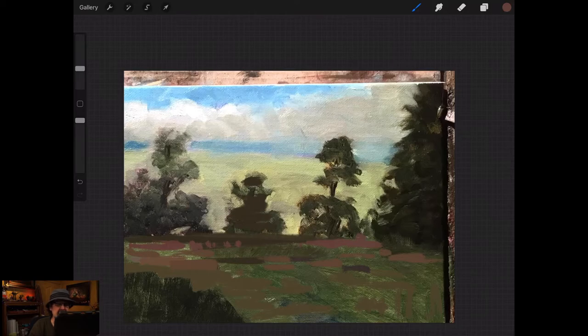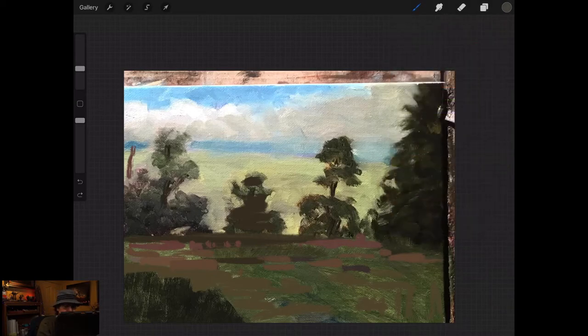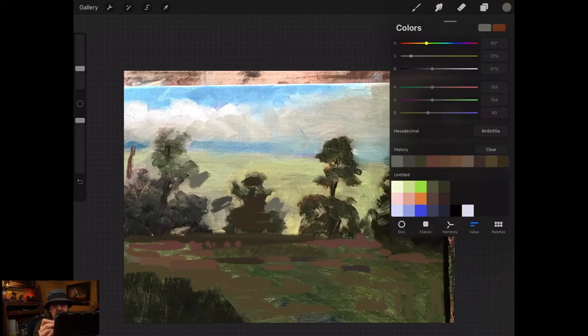And then when you get to the sky, it's tricky. We want those clouds to be white and gray, and they can be, and that sky to be blue. But I think we're losing a little power by making our light so big. So what if we took this dark here? Let's just gray that off a little bit. All right. Oops, that seems heavy. Maybe that may be too gray. Feels a little too gray to me.